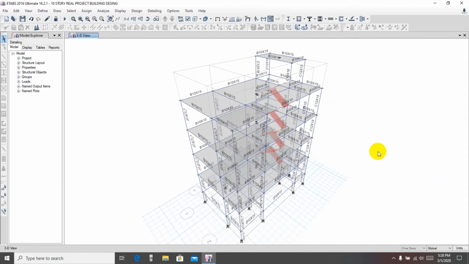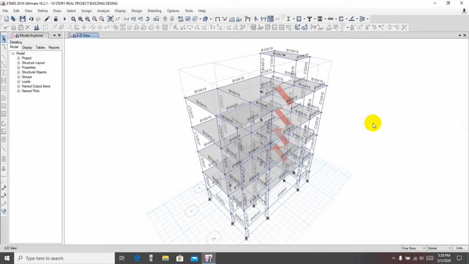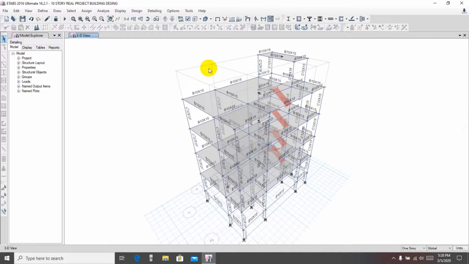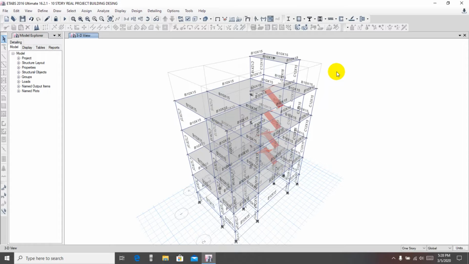At first, we'll open our previous model, and if you didn't see our previous video, you can watch that. After opening, we will analyze that. As we have previously analyzed, it's locked, so there's no need to analyze again.